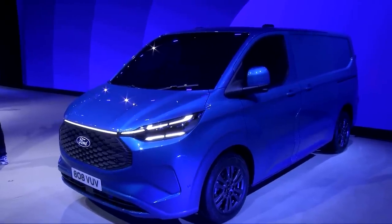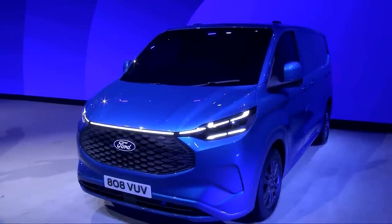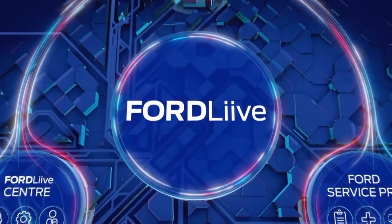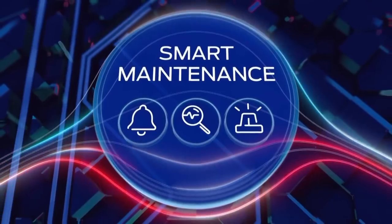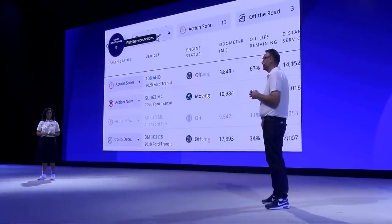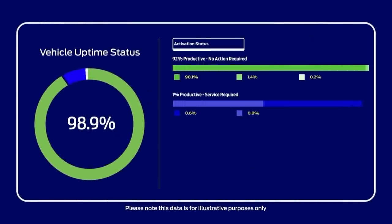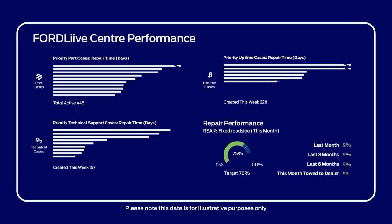These technology updates are going to add increasingly smart vehicle health analytics and prognostics — technology that, based on individual usage and health of each vehicle, will predict when components will wear out or require attention, so customers can take action well before it's needed on key elements such as brakes and tires. As we've heard, for small businesses, uptime is everything. When a van's off the road, it means a loss of income and disappointed customers. The beating heart of this is our Ford Live connected uptime system. Ford Live harnesses real-time vehicle health data to maximize uptime by enabling smarter maintenance decisions, faster vehicle turnaround if something goes wrong, and data-driven technical support from the Ford Pro team. Our Ford Live centers are now directly connected to our Transit Center workshops, and they can oversee and check every repair taking place to quickly identify where support can help accelerate completion and get that vehicle back on the road.